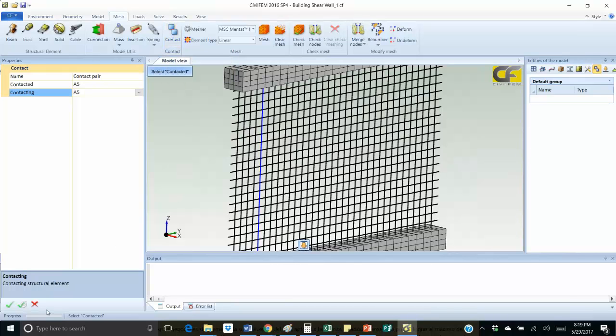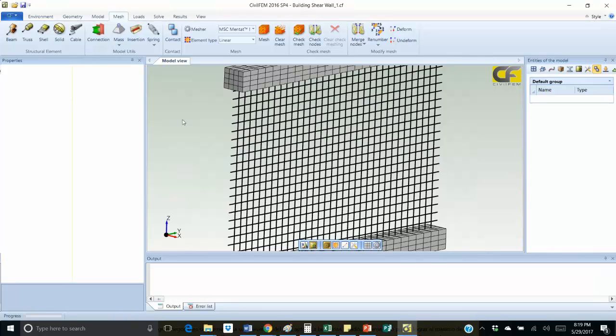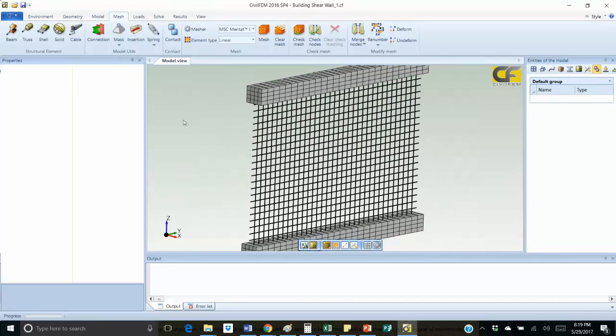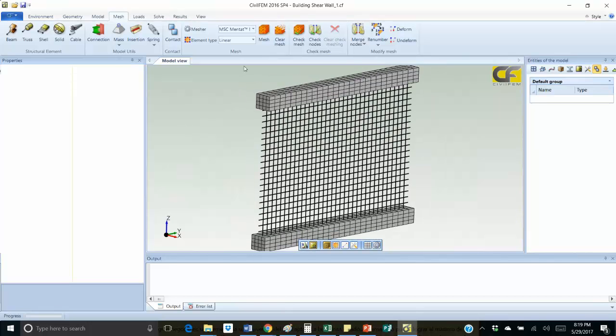Okay, so basically, instead of having difficult and very long routines, here in Civil Fan you define the geometric elements and you make the meshing, and the mesh is done automatically by the program. The program and the routine are in charge of matching the nodes, matching the elements, and making the proper line and surface constraints for getting the bonding behavior, and that is made automatically.